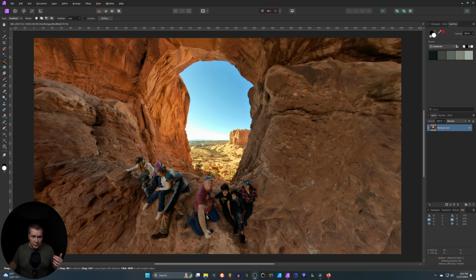Now, this arch in particular is one of the more famous spots where everyone likes to go and have their photos taken. What you don't see in the picture is the mob of people that are leaving from having taken their photos or waiting in line for us. And it's really hard to get up in there and just take a picture with your group.